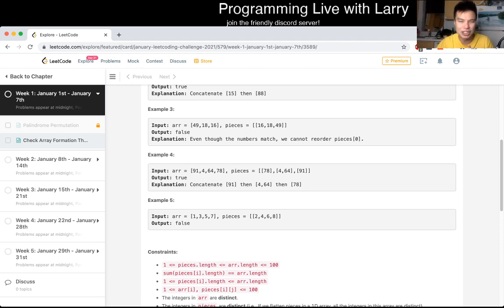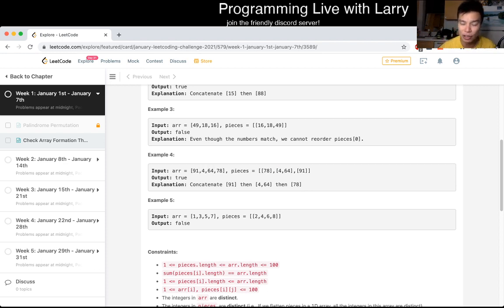There are different ways to visualize this problem, and the way I think about a lot of these problems is using graph theory. It may not be your way of thinking about it, but that's the way I think about it. In this case there's a 91, which means there's an edge between the left and the right of this node. For this 4 and 64, there's an edge between the left of here and the right of here.